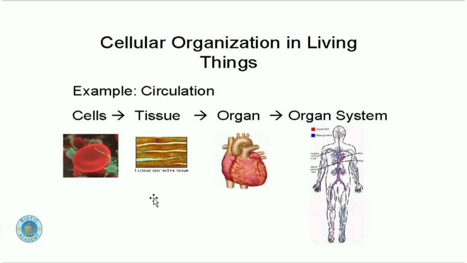Now, the last topic of this chapter is the one which I have just discussed, how your body organizes itself. How your journey goes from cell to organ system: same types of cells join to form the tissue, and then different types of tissues join to form the organ, and then different organs work in coordination with each other to perform a specific function of any organ system. For example, the digestive system, respiratory system, circulatory system, nervous system. These are the different systems which are working in your body, and they are working very well in order to keep you healthy and fit.